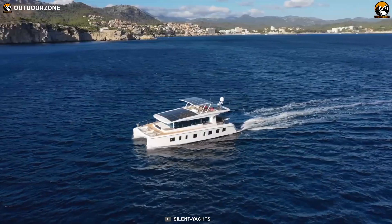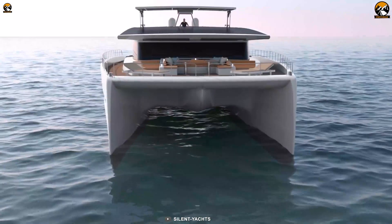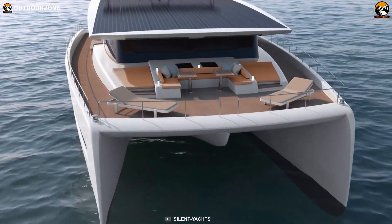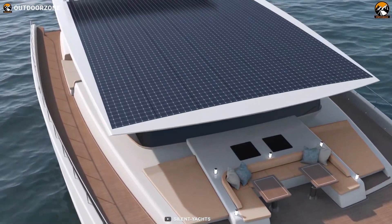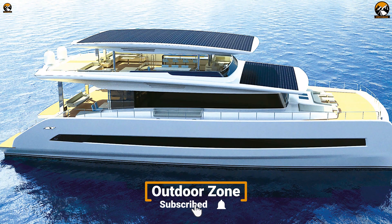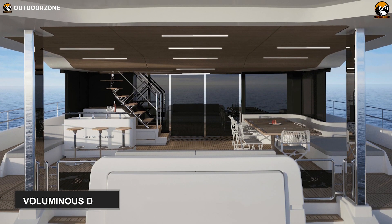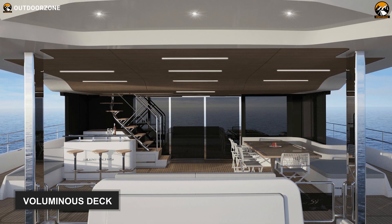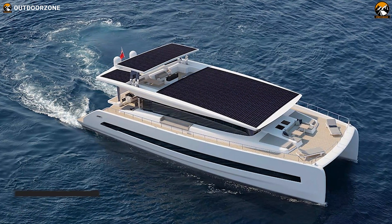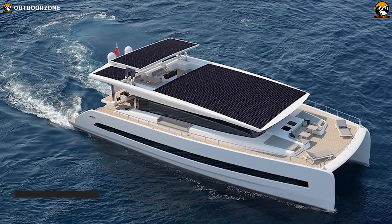Featuring an elegant design, state-of-the-art technology, and offering premium levels of comfort, refinement, and luxury, this Silent 80 will transform your every onboard journey into a story of pleasure. She embodies the true essence of a classy and premium quality catamaran that merely matches nothing but the best. While looking at its elegant exterior, you'll find that this watercraft boasts a voluminous deck. Including a sunbathing zone, her flybridge contains a couple of solar panels to keep her functional through long cruises.